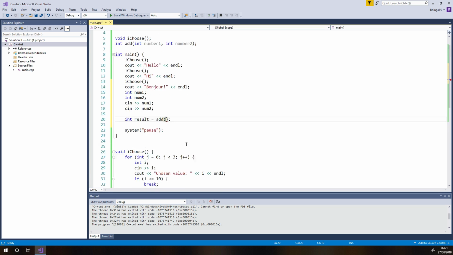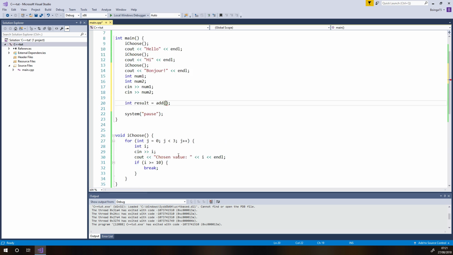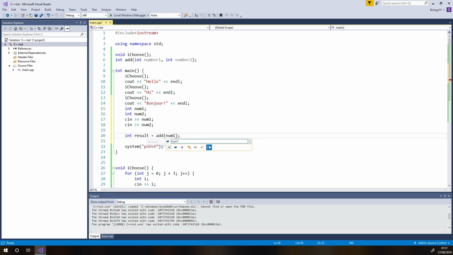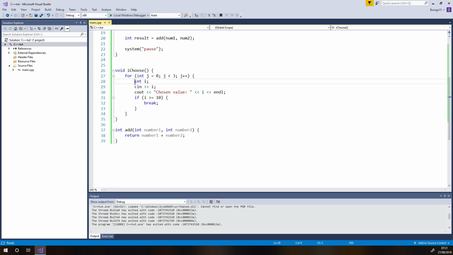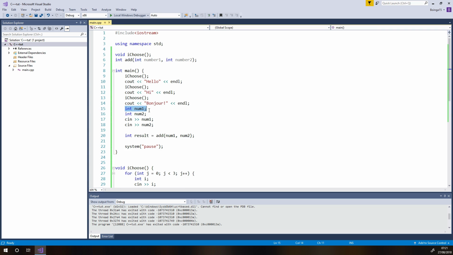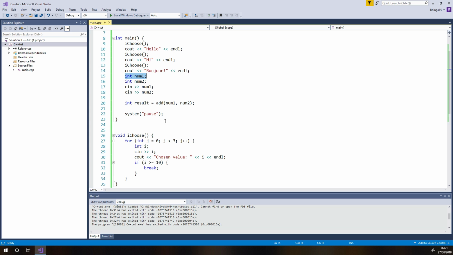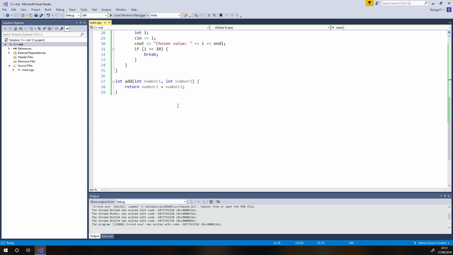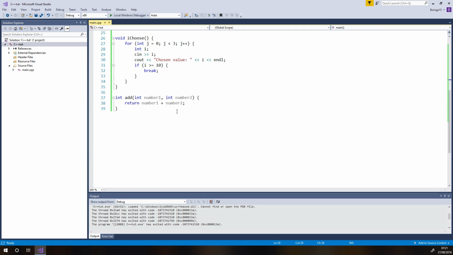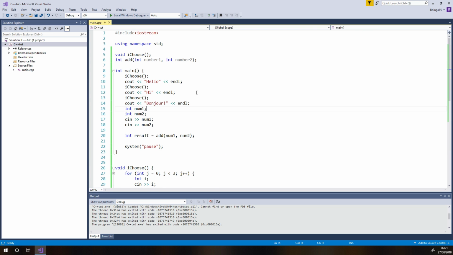Now, if you wanted to know what these are, we're going to give it to it. You can't make this, say, an integer, and then make this a boolean, true or false, and expect it to work. No. They have to be the same types. So what is this going to do? Well, it's going to take add and give the value of whatever's in num1 to number1, and whatever's in num2 to number2. Makes sense? It's a little hard to grasp, but I recommend you practice this. And then it's going to use this to add these up, and bingo, you're going to have good code.